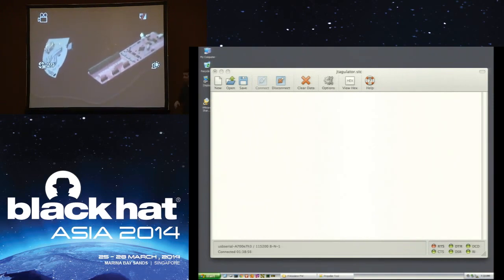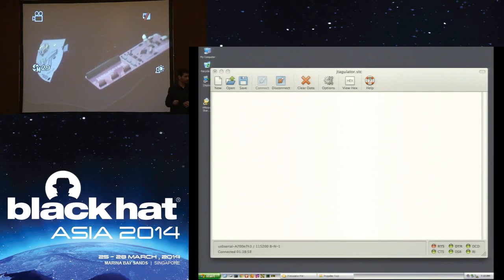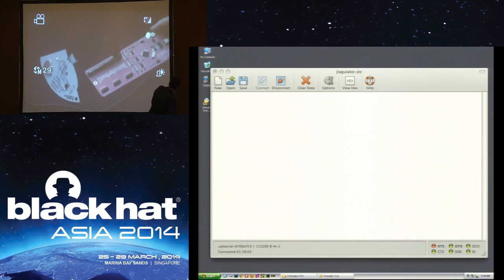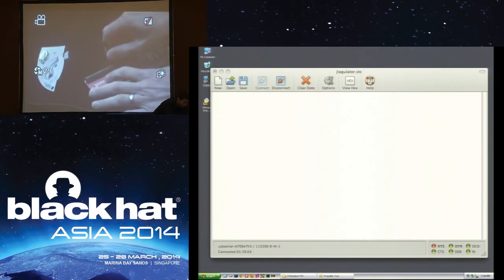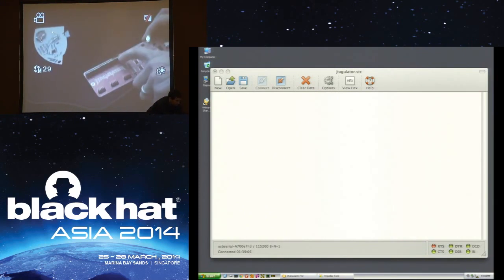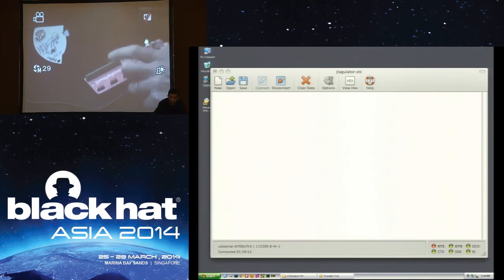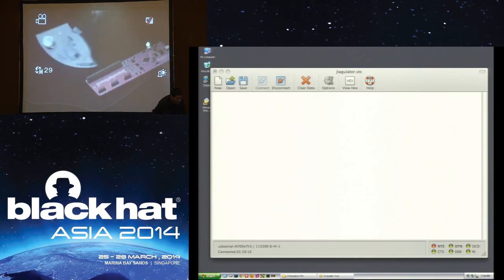Okay, it's a little bit fuzzy, but just so I don't have to hold things up. So here's the JTAGulator. What I have is I'm using the screw terminal blocks, and I put a little 5-pin header in here just for the first demo. I always like to make sure the demo is going to work before I start doing other demos.